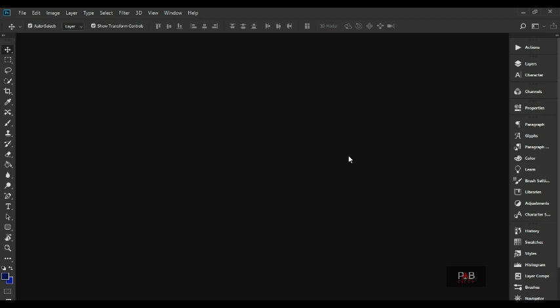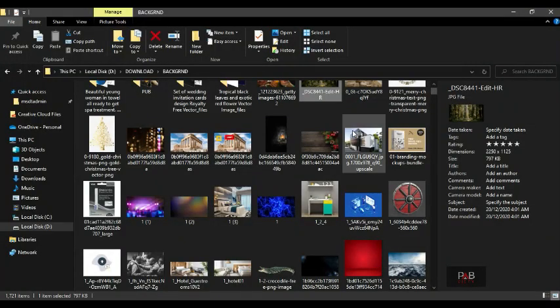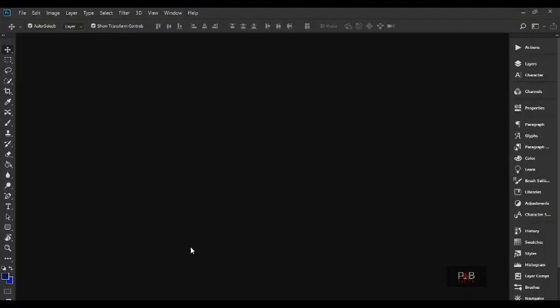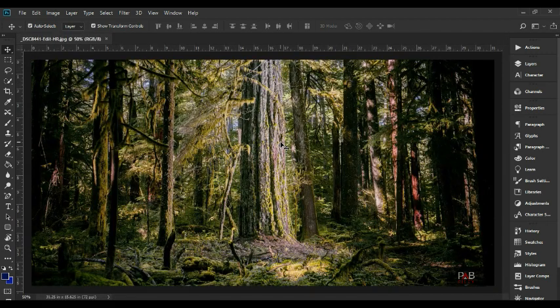In this video you'll be tackling how to set up a new document size in Photoshop. Whenever you open Photoshop for the first time, this is the interface you see. One thing you can do is drag in your picture to open it. For instance, I'll open my image folder like this, then I can hold, drag and drop it in Photoshop, and Photoshop will open it for me.